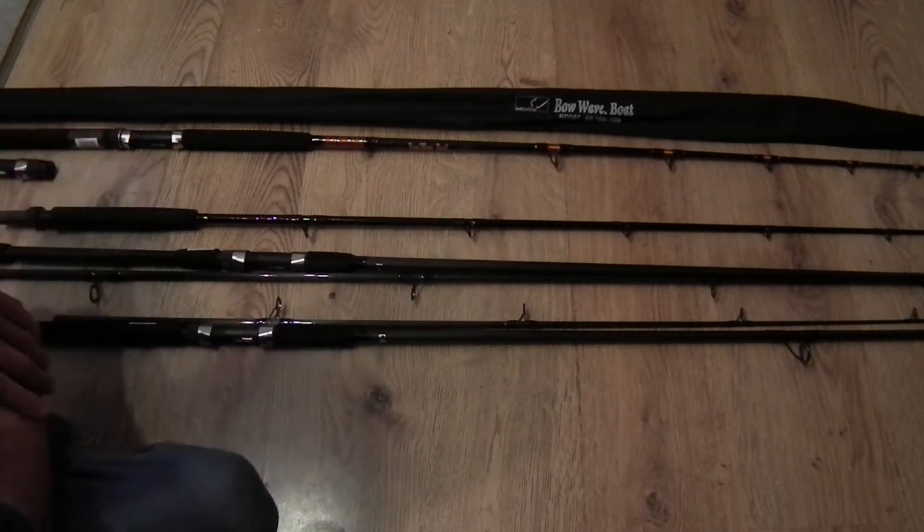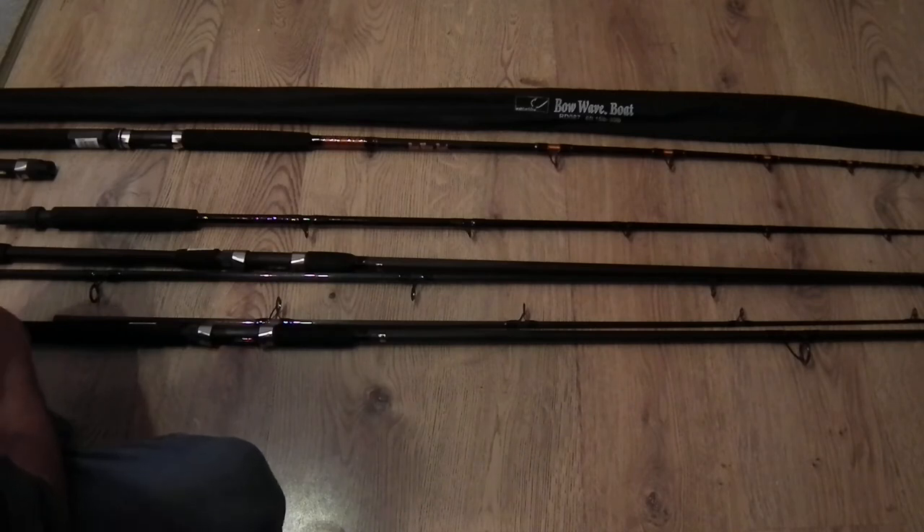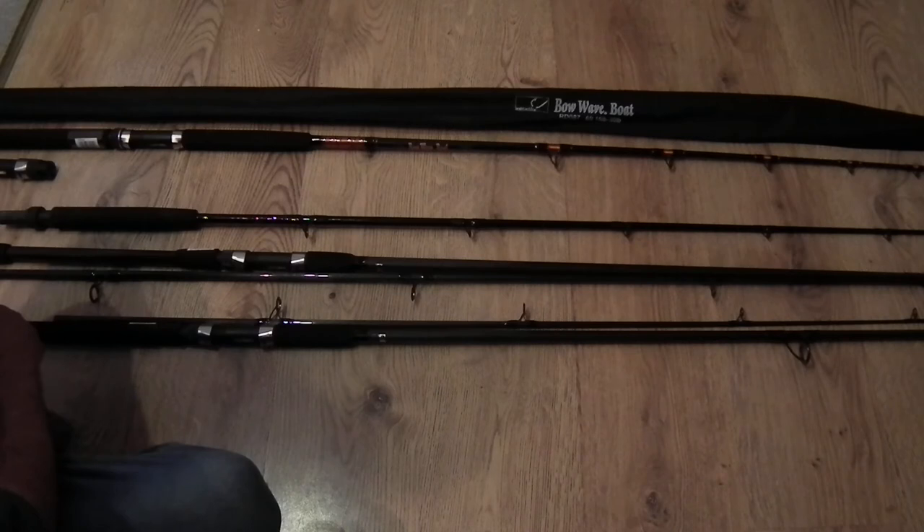You pay what you want for a rod, really. You can get some incredibly good rods. When you buy reels you might go more expensive because you want the quality, but rods — to me, rods have always been rods. I've still got rods I had when I was 11 years old. In fact, I've got rods my father and grandfather used, right back to bamboo canes, and they still work. The bamboo canes are a bit twisted now, but all the old fibreglass rods are still going. I don't use them anymore because they're heavy — that's the difference with carbon rods, they're much lighter.